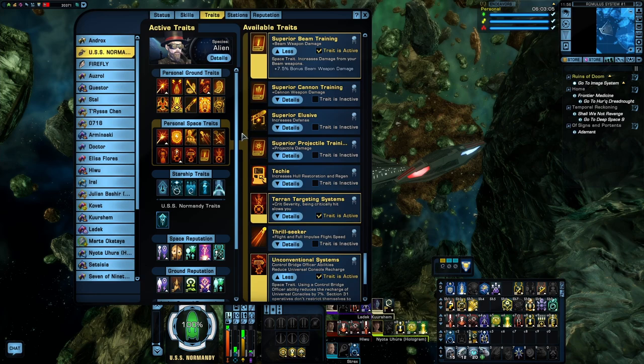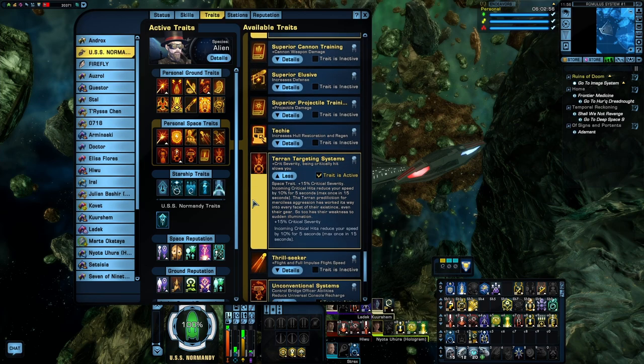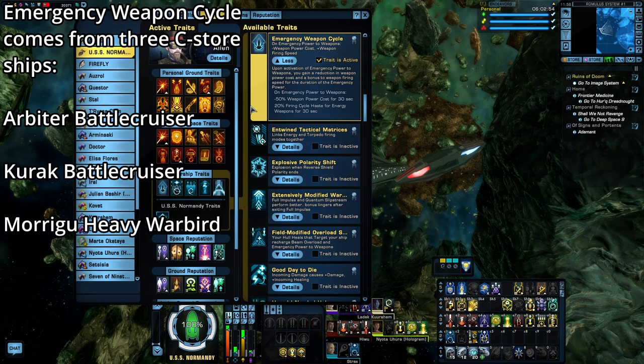Superior Beam Training gives me a small bonus damage buff to all my beam weapons, which makes sense because it is a beam overload build. And Terran Targeting Systems for its crit severity buff. In the Starship traits, first we have Emergency Weapons Cycle for its haste buff and its reduction to weapons power cost. This has been considered a must-have for any energy weapon build for a long time now.